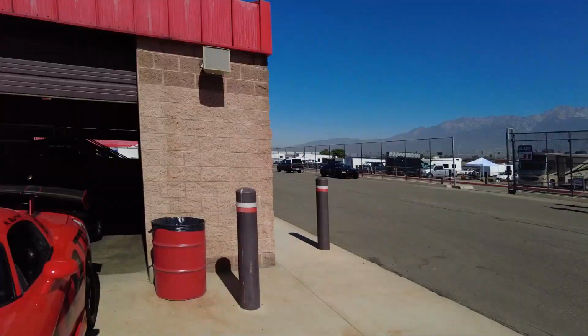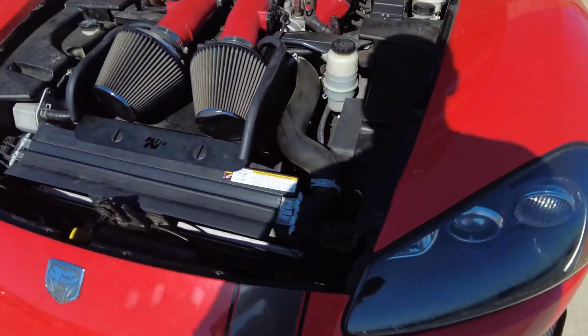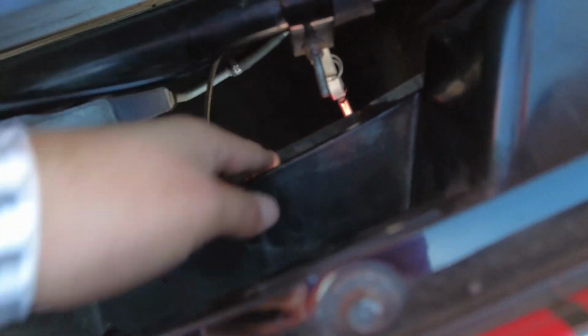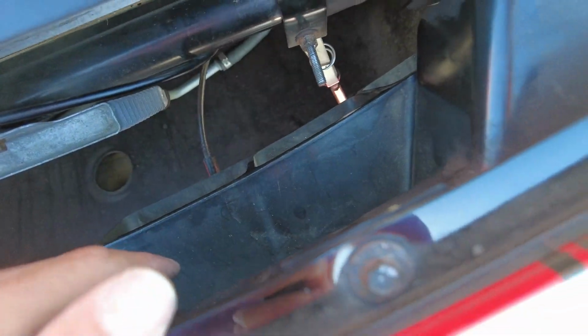Okay, so I just quickly got here. I was able to drive my Corvette today, which is kind of nice. Way more comfortable in the fit. And I needed to do some really quick fixes. This turnbuckle came loose, so I had to tighten it and redo that. The splitter was actually hanging down a little bit.